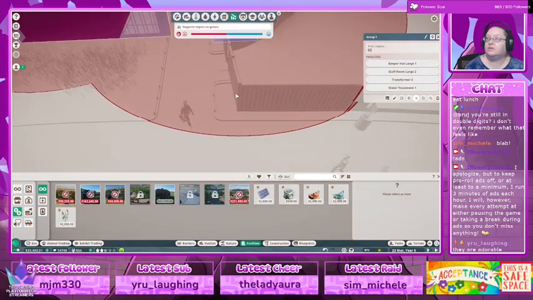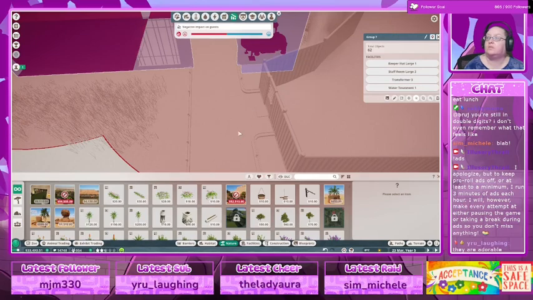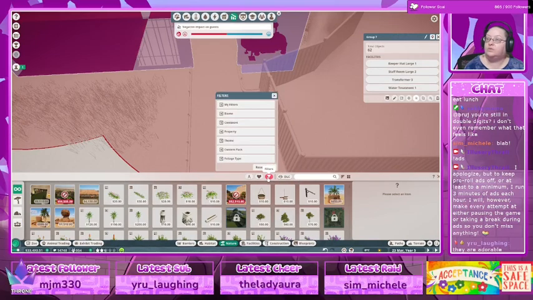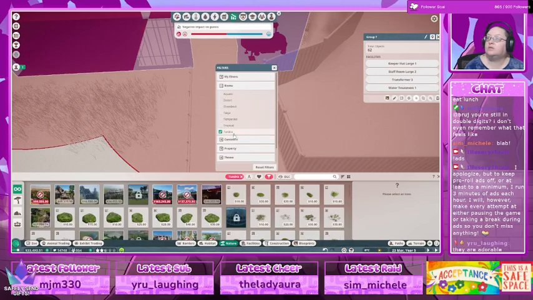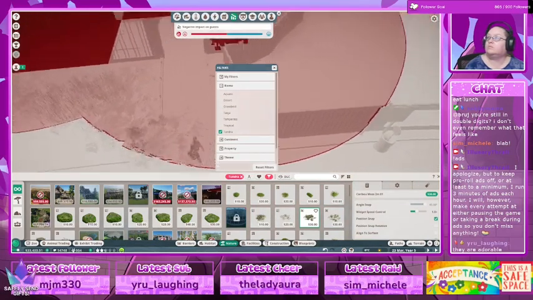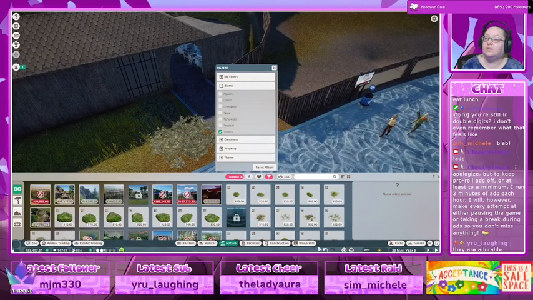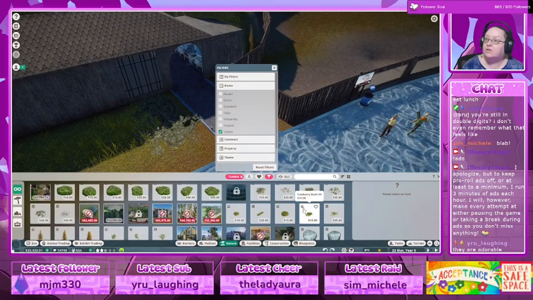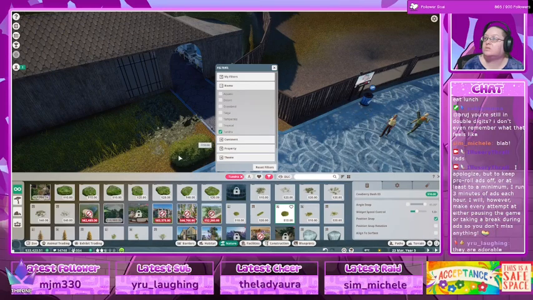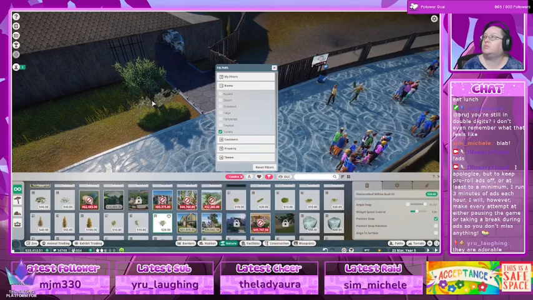So I need to put some more stuff around. Filters. Biome. Tundra. I didn't mean for that to go up there. It's too high up. Okay. What about cowberry bush? Or two? Diamond leaf willow bush.